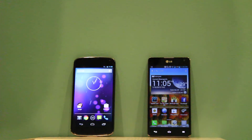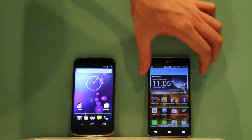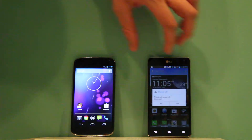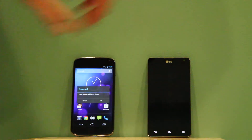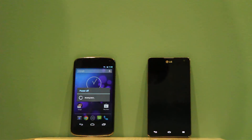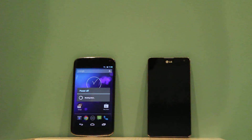Today I'm going to compare the boot times of an LG Optimus G and a Google Nexus 4. They are both on their stock ROMs, with the LG Optimus G running Ice Cream Sandwich and the Google Nexus 4 running Jelly Bean. They both have quad-core processors, both have 2 gigs of RAM, and overall they're pretty comparable phones. I found that the boot time is very comparable, but the Nexus 4 does win by a second or two on most of the tests I've done.